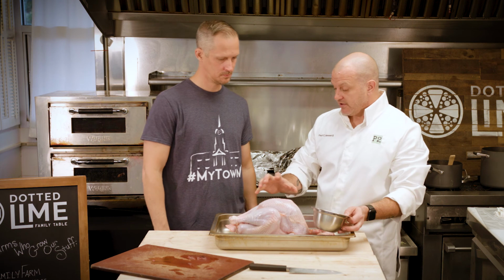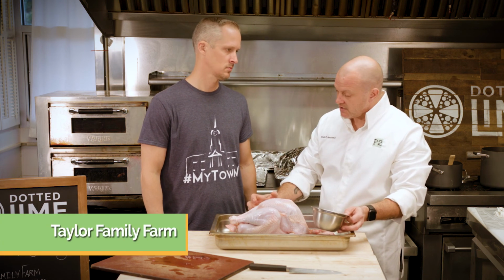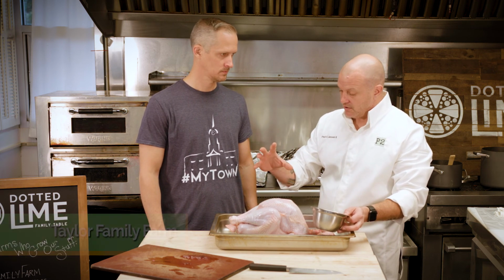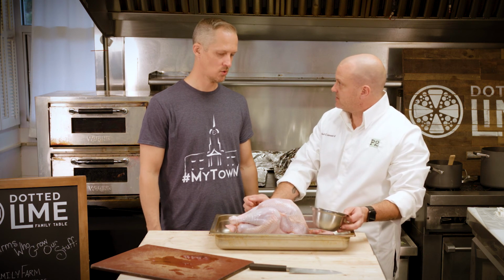But this is a farm-raised turkey from Taylor Farms in Etheridge, Tennessee. Nothing's been done to this. So the water content that's in the turkey is what's in the turkey. What is the natural content? Right. Correct.